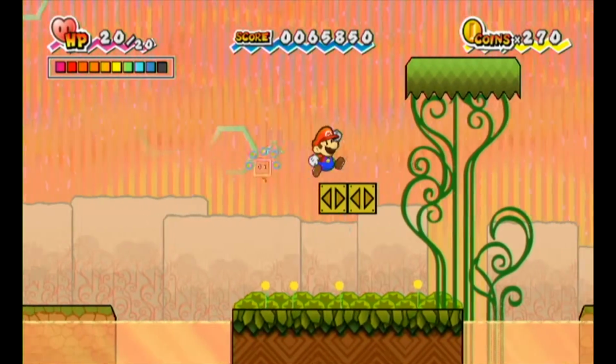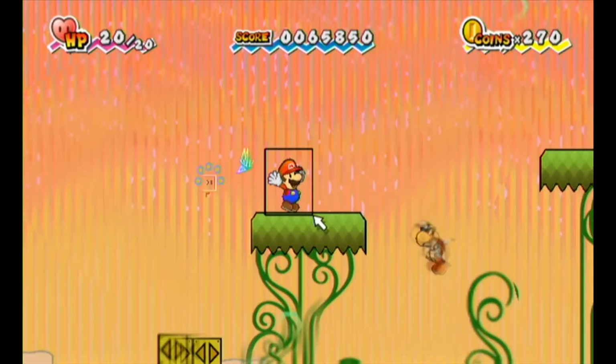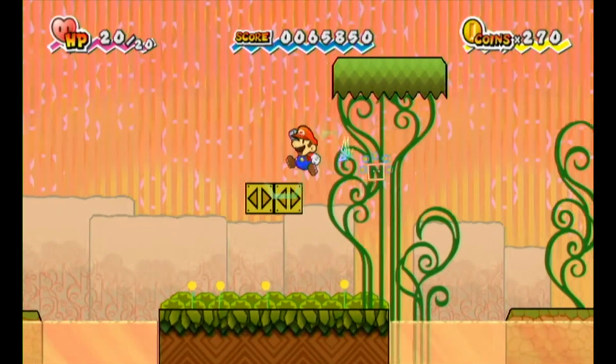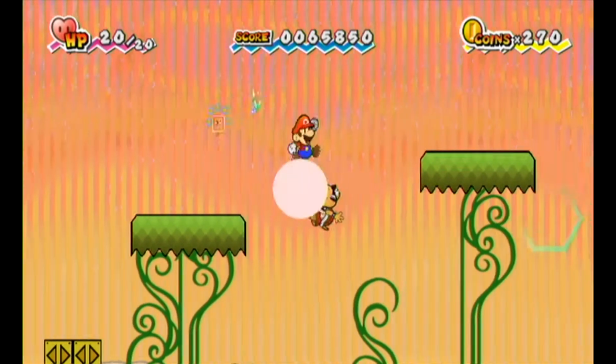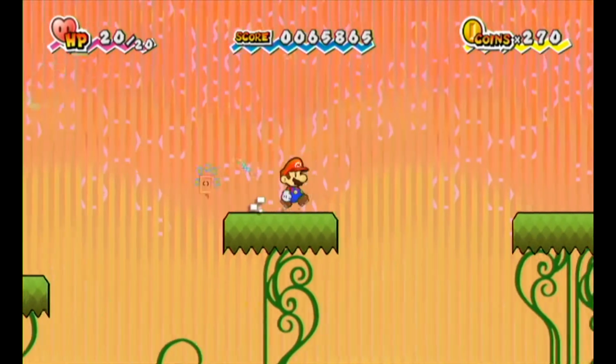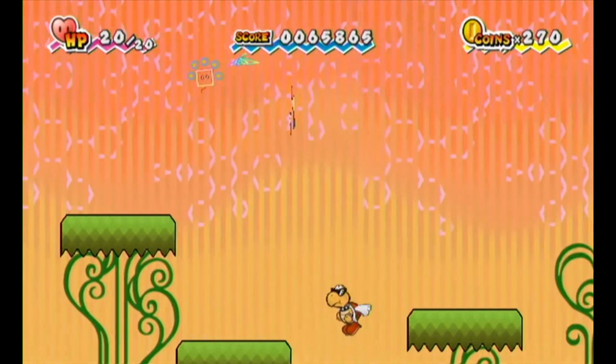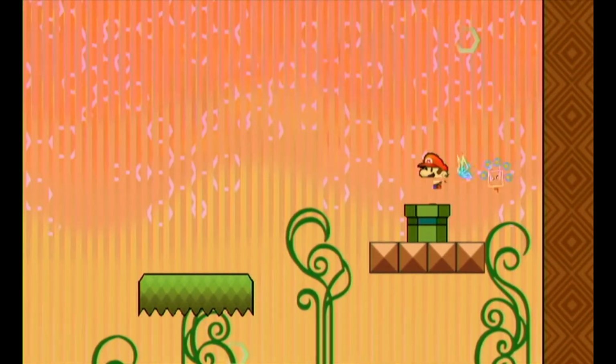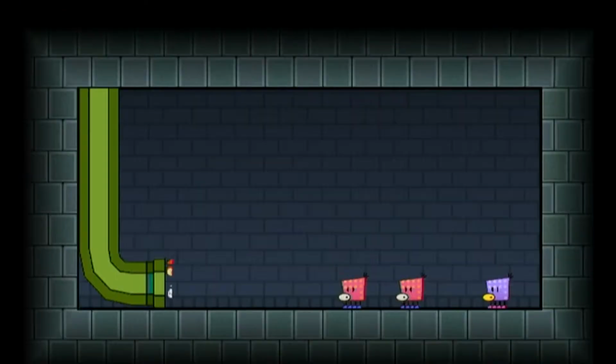So there are some flip blocks to flip into 2D, and now we can get onto these platforms that exist only in 2D. Expertly take down these Paratroopas. And we can get into this pipe that doesn't seem like it leads anywhere. It's on a floating group of blocks, so not sure how this works.